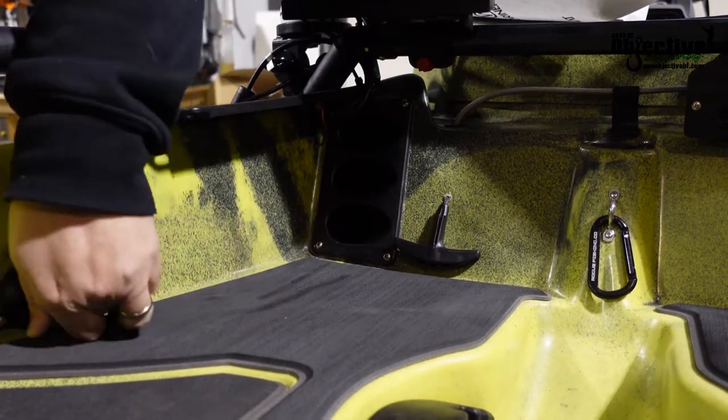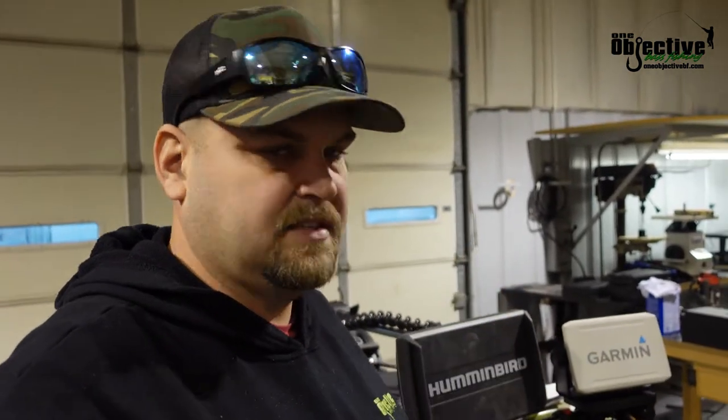Looking good here. I'm going to go ahead and finish up installing the rest of the deck mat kit. That's basically how it is — it's simple to do, there really isn't much to it. Do you have to go into the full effect that we did with the primer and all that stuff? No, you don't. We just do it as kind of an insurance policy. Is it going to hurt if you don't? No, it's not. But we just want to make sure everything's good and stuck. Definitely make sure you take the time and clean it really well, because that's going to be the deciding factor of how well it sticks and how long it lasts.